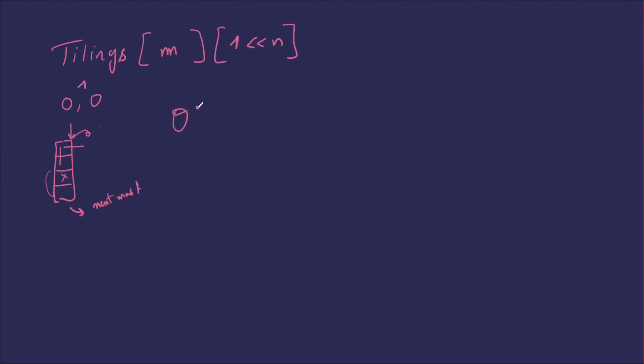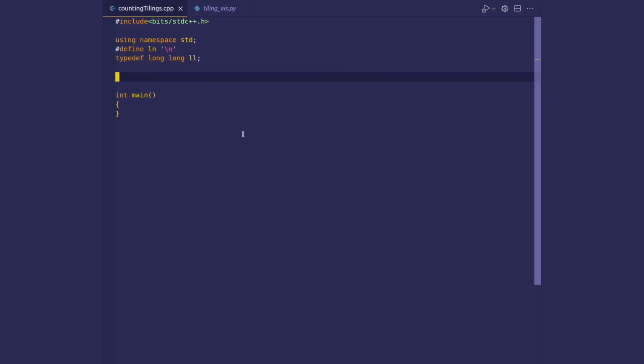This way we can solve the problem in a total complexity of m times n times 2 to the n. So this is pretty much it. Let's go ahead and check out the solution. So this is our solution. I will start by making n and m global variables because I will need them in my recursive function. Then I will define my DP array.